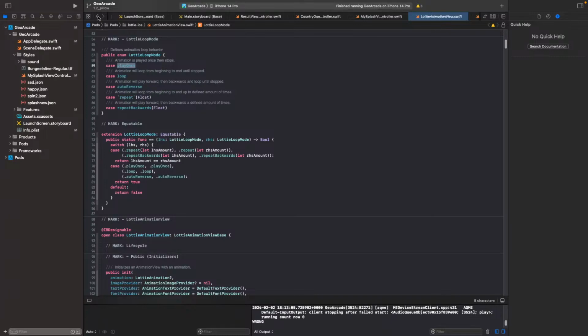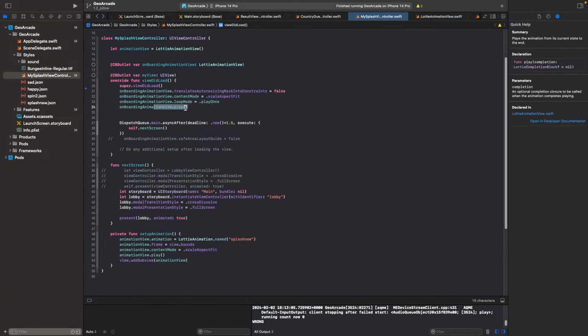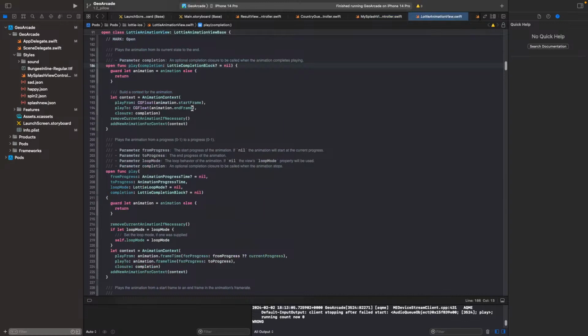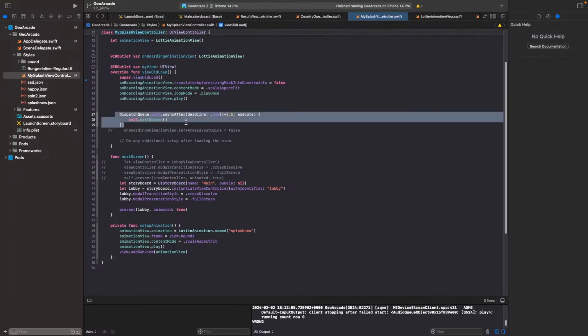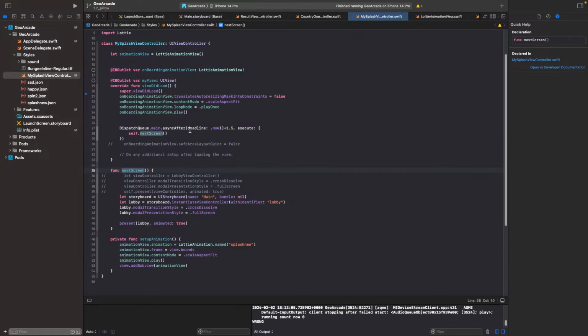I could have also just clicked on it, thinking about it in retrospect, and we have .play, which actually should be a function which plays the animation itself. And then we dispatch it to the main thread for 1.5 seconds, it looks like, and then we call... okay.